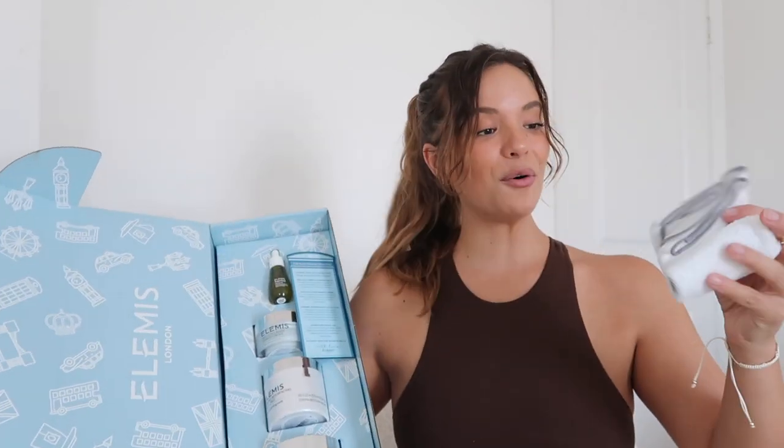And it is the top one. It says the fan favorite cleansing hero, loved around the world for its unique, effective 3-in-1 melting textures. I'm so excited to try this. It looks like it's just a super moisturizing cleansing balm, and it's collagen boosted. So of course it's gonna keep your face looking nice and fresh and plump and smooth and restore the color and all those beautiful things that we would want. Oh my goodness. And the box came with this cute little towel. Little towelette to wipe your face.